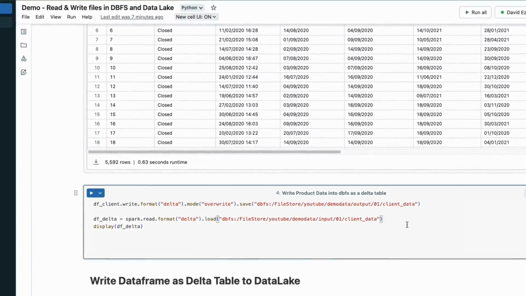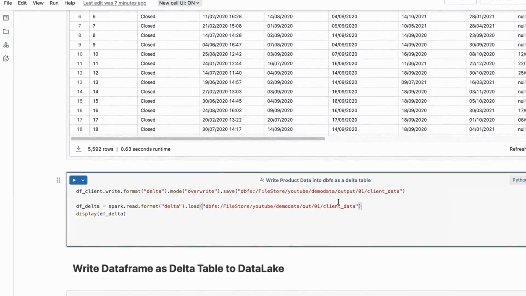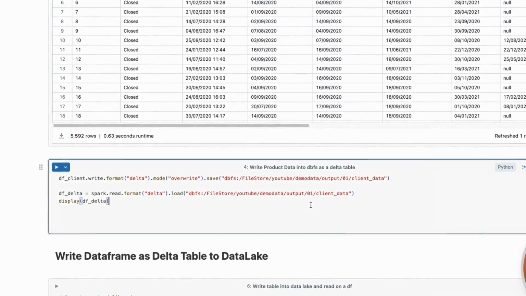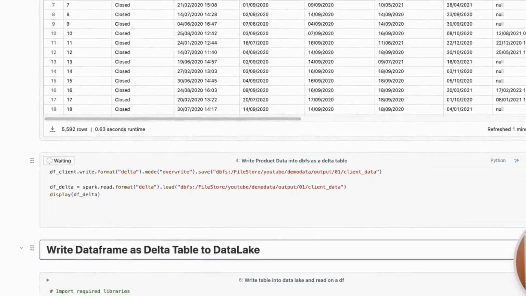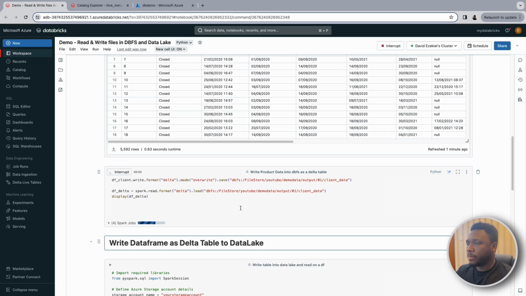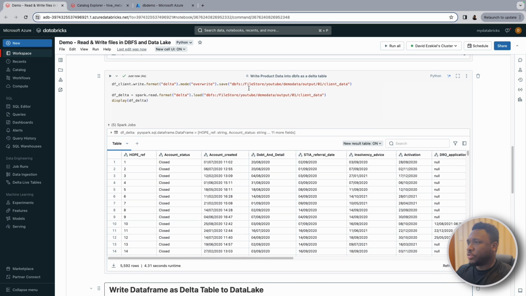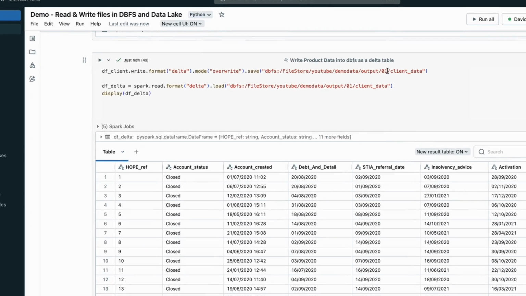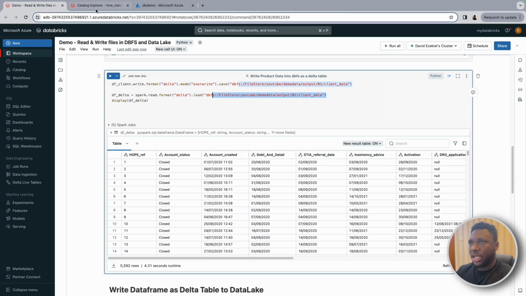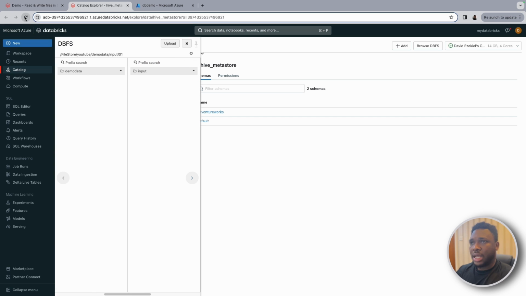When I run this, I'm going to have the output, and I'm going to be reading from that output here. Let's try this and see what happens. Good. What I just did is write this file into this path, the output, and I read it from that output. If we go back here, I'm just going to go back a bit and come back and refresh quickly.